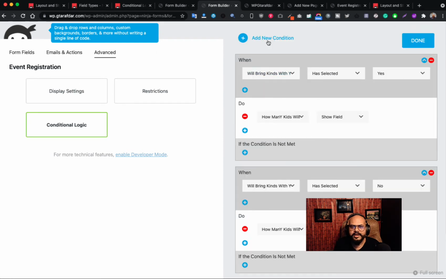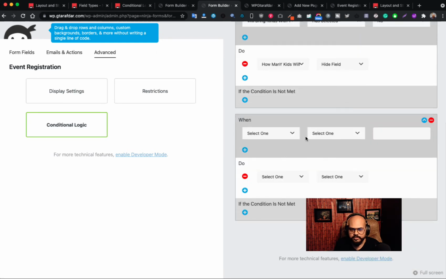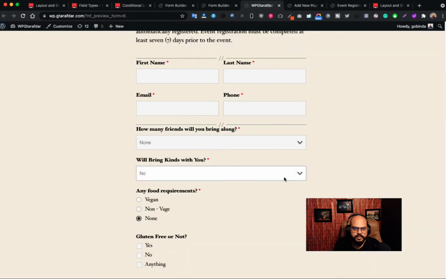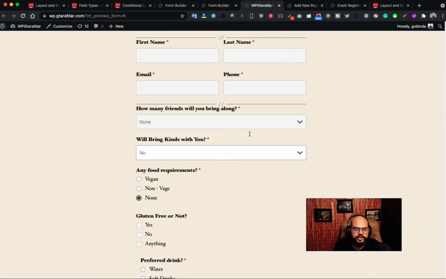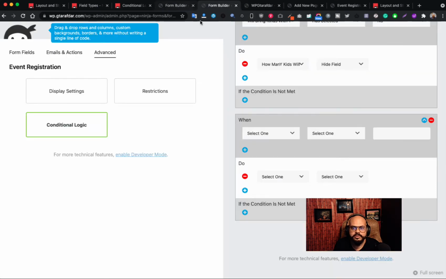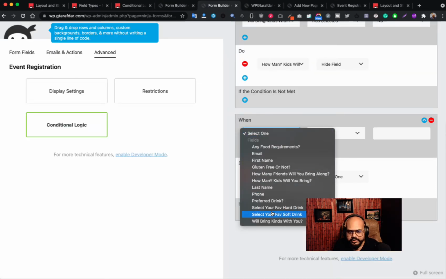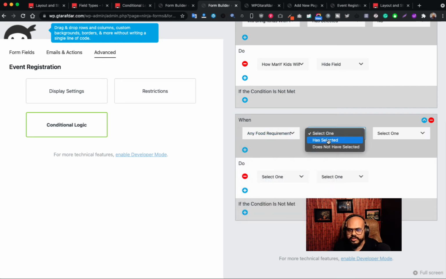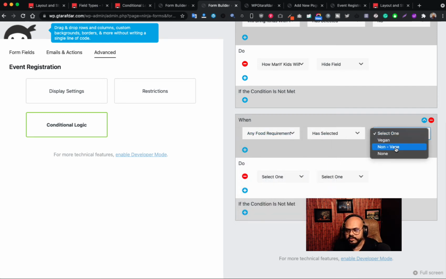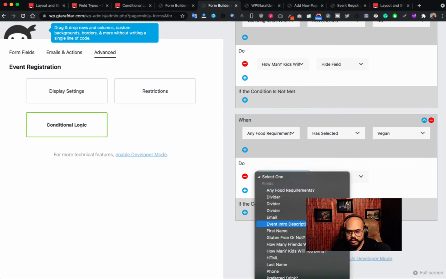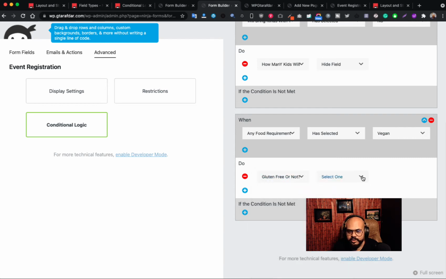Now add another condition. If you add any condition, the field will be here. This condition is for the food requirements. Select any food requirements. Any food requirements has selected vegan, gluten free or not, show the field.